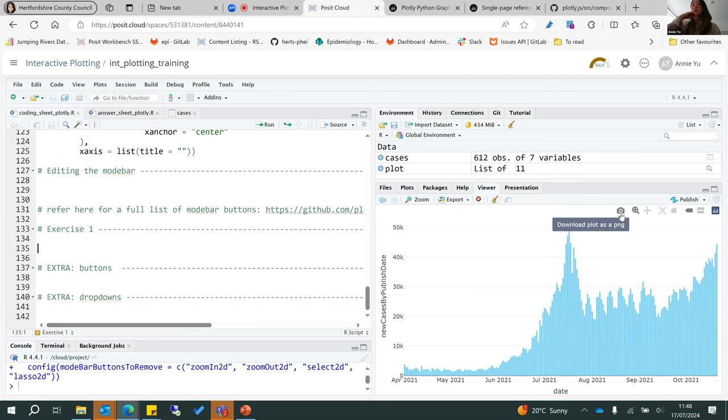Yeah, that's a great question, but I don't think I can answer it because I have not experimented enough with it. I don't think you can download it as anything other than a PNG. And I think if you want to customize it to that extent, you might need to learn the JavaScript behind it. Because I have not seen any R functions that will let you manipulate those. Because I know for ggplot with ggsave, you can actually give it the DPI and the dimensions and stuff like that, which is very useful.